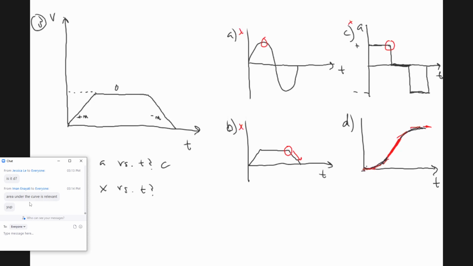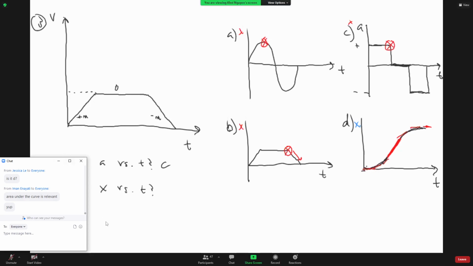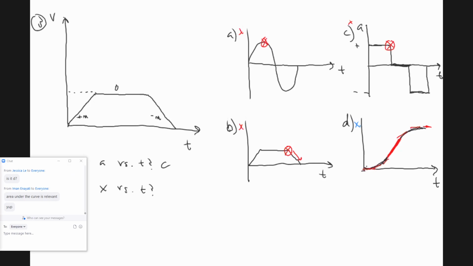But this one can be a position versus time graph because it keeps on getting further and further from the origin. It doesn't go back on itself, right? So these are all no-nos, right? Going back meant that velocity had to be negative at some point in order for your position graph to go back. This velocity is always positive. That's another way of looking at this too.